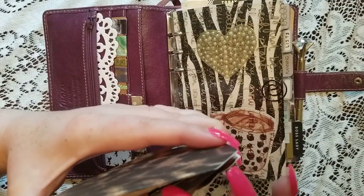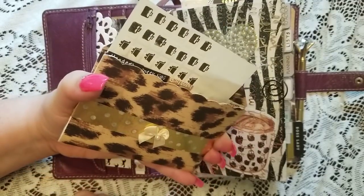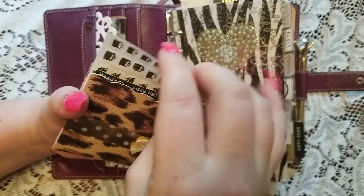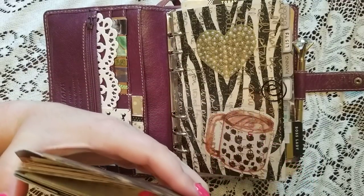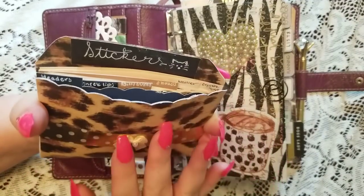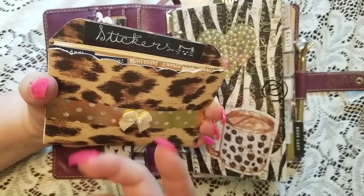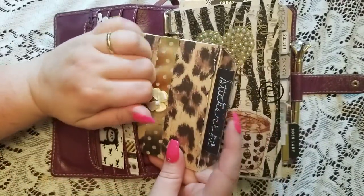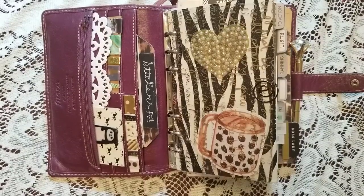I'll show you an example of hand-stamped stickers — I like to hand stamp my own stickers and this is literally all I use. I'm actually looking to get rid of all the other stickers I have because I never use them. I have a lot of kawaii cute stickers because I really love kawaii things, but I don't even use them. If you're starting in the planning community, it's really a rabbit hole — you get sucked in and want all the things, but over time you'll realize what kind of planner girl you are. I don't plan with stickers that much — I like them, but I don't have time for them.